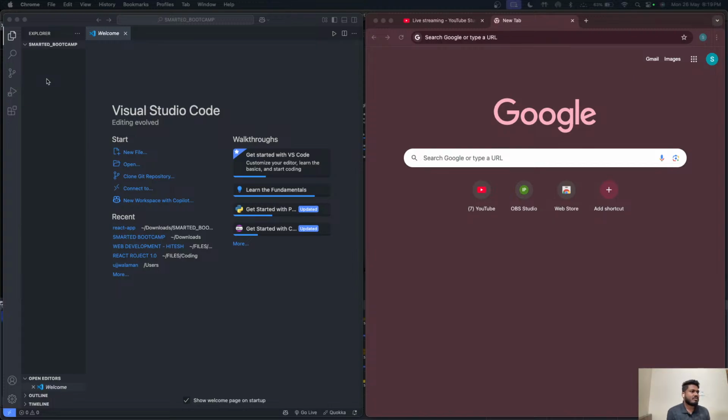So, with that out of the way, now let us learn how we can add some interactivity using JavaScript. Now, similar to CSS, we have two ways to include JavaScript into our website. One is internal script and using a script tag. Before we move ahead, let's just create everything from scratch so that you guys have a revision.